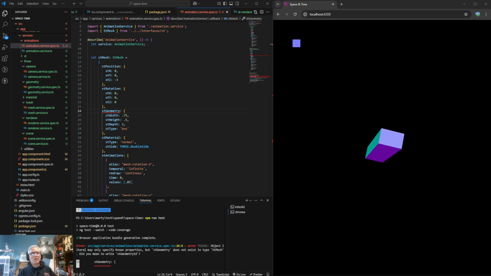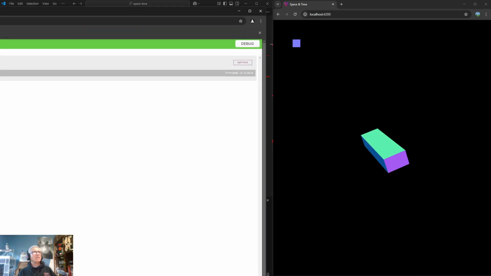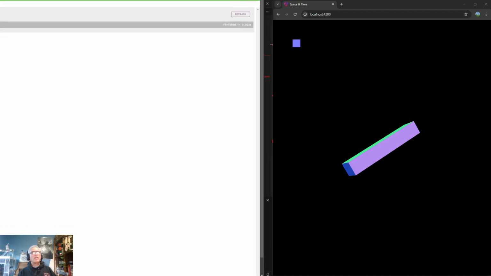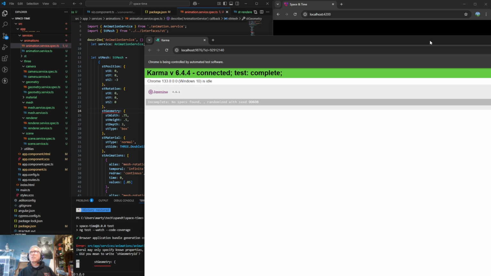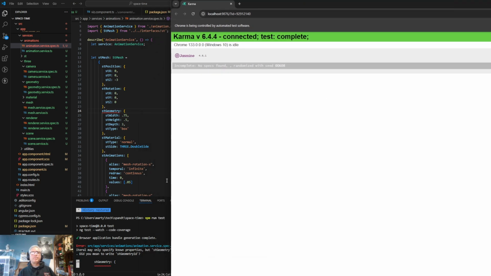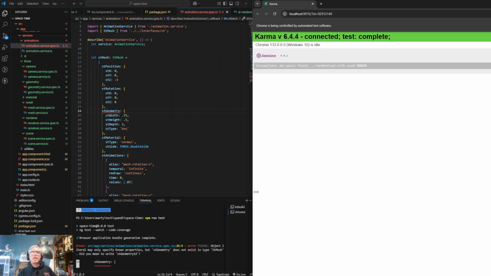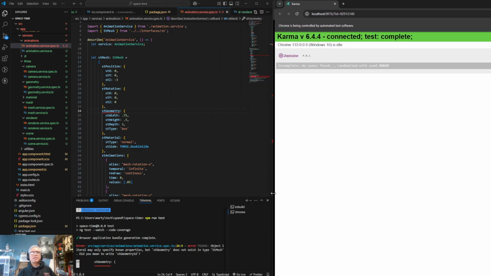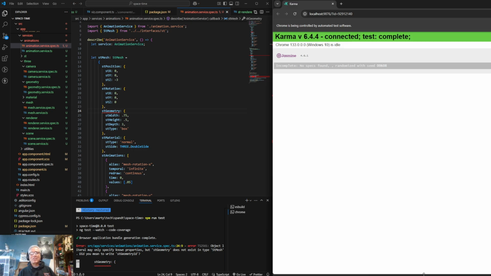Incomplete, no specs found is what you would call a red herring. It's a distraction that will make you wonder, why don't I have any specs found? That doesn't make any sense. And that wasn't the error. So that is a bit of a distraction.